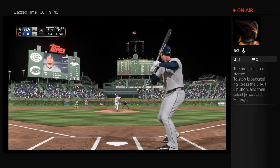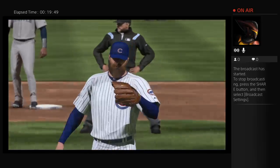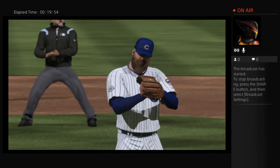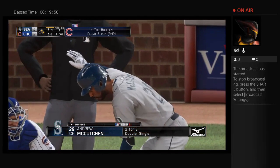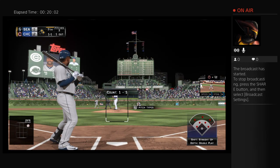Into the box, Travis Ishikawa, and he takes ball 4. So a good job out of the 9-hole in getting on base as we go back to the top of the order. Wow, just a great at-bat right there. Simple as that. Patient, laid off some tough pitches. He was rewarded. Casey Keene come on to pitch here with 1 gone in the top of the 7th.